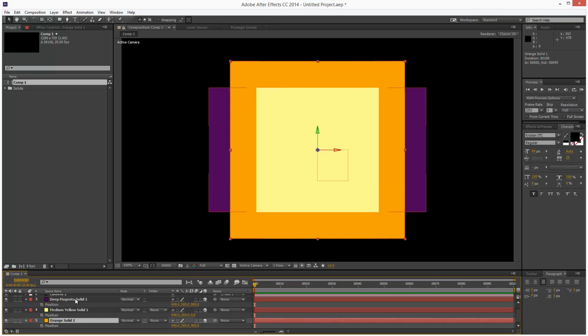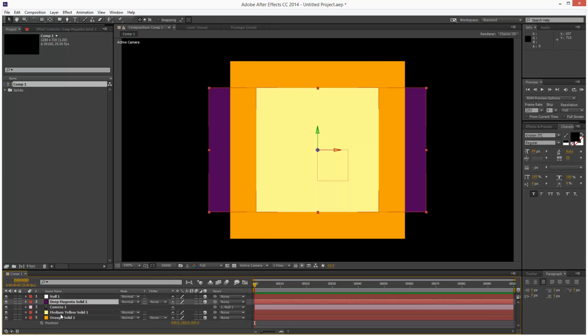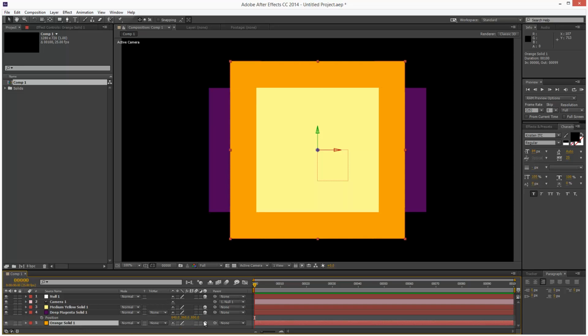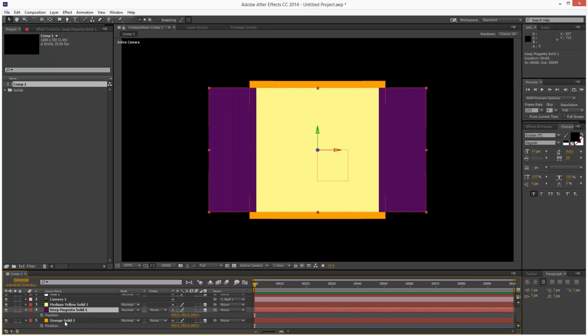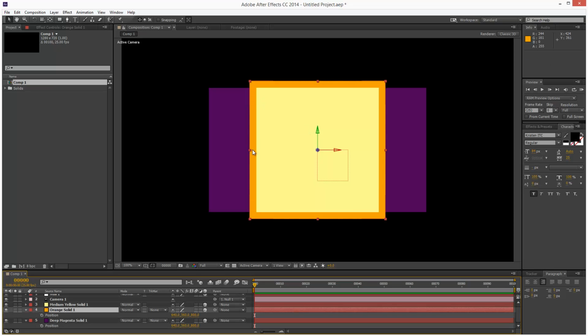And since the purple layer is furthest at the back, it's always going to be at the back. It doesn't matter if I put it to the top, the position isn't going to change. The only time there's a difference is if we made the position of the purple layer and the orange layer the same. So I'm just going to set the orange solid position to 800 as well. So now the purple layer and the orange layer are occupying the exact same space. If I now put the orange layer at the top, it does matter. So the ordering does matter when two 3D layers share the same position.